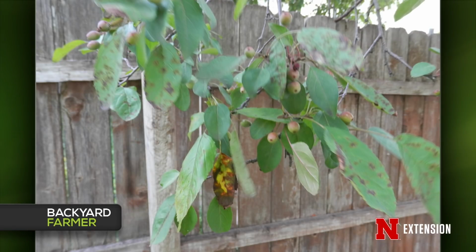So a couple things. The picture we're looking at is scab, which is probably our most common disease that we see on flowering crabs. It can also affect fruiting apples. In general, this does not kill the tree, so if they're worried about that, I'm not too worried about it as far as treatment. If they're really wanting to control it, they would need to use a fungicide, making that application right when we get into the bloom stages.